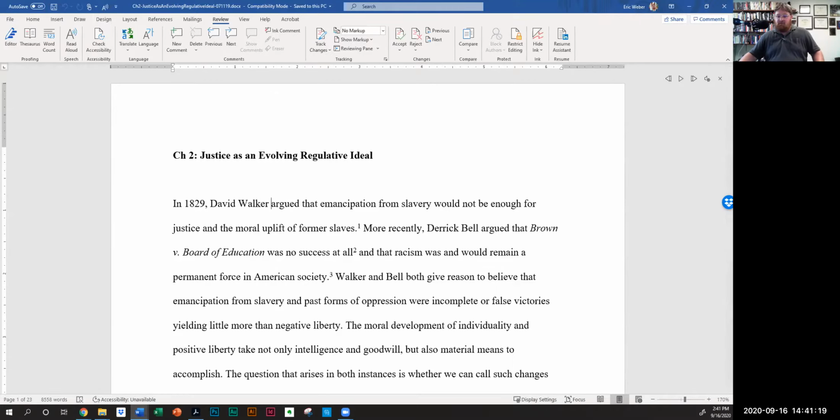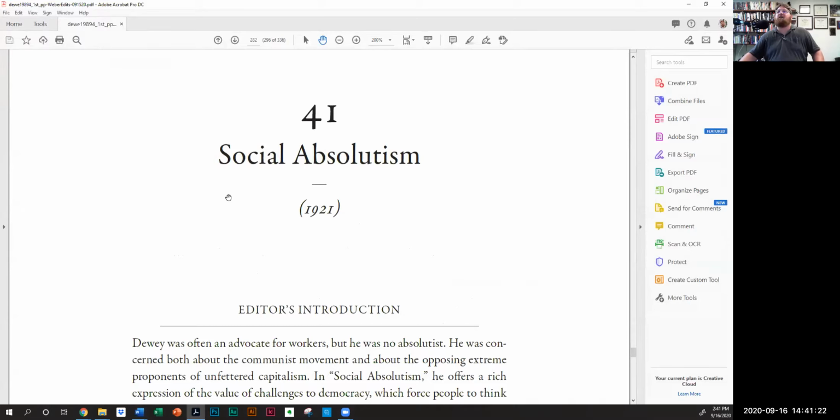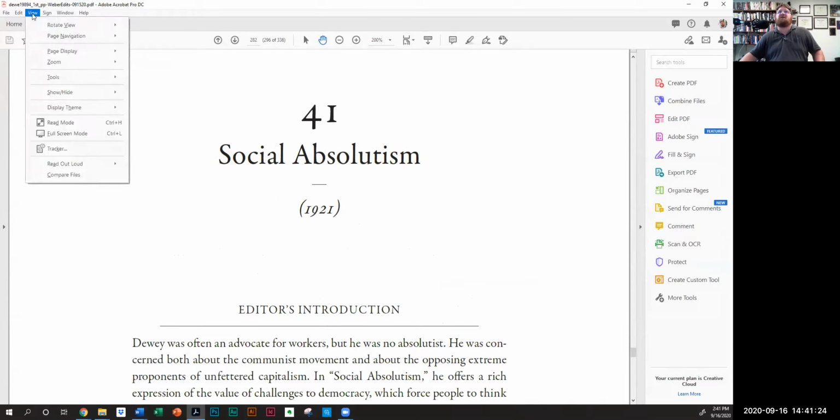Now let me show you an Adobe file. In Adobe, what you do is you come to View, believe it or not, you come to View, right? And then you say read out loud, and then you have to activate it if it isn't already. I already activated it today. And then you can read this page only, read to end. You can pause it or stop it, right? And if you learn these shortcut keys, you can do that fast, but I never remember. I mainly use MS Word for this kind of purpose, but you can use Adobe.